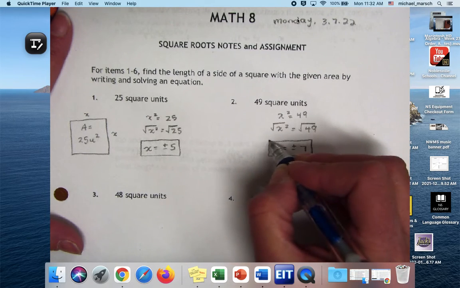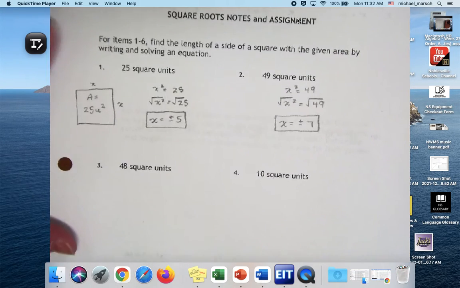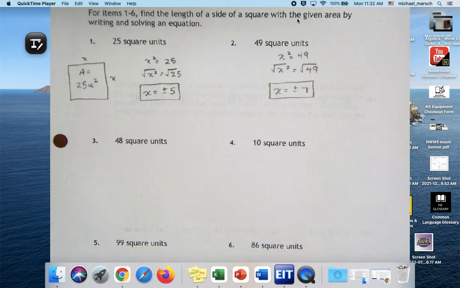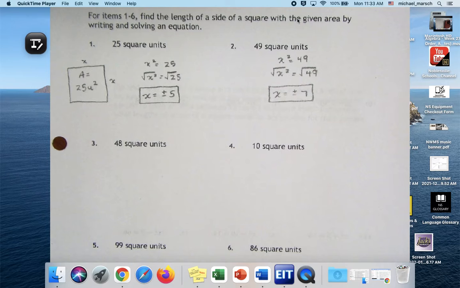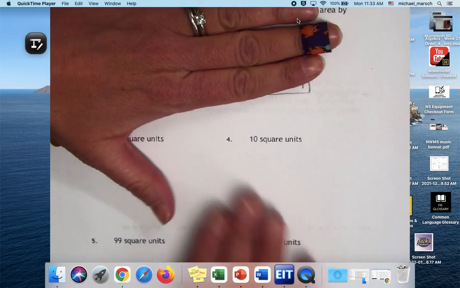Do we have to do the plus and the negative? Mm-hmm. Wait, would we have to do that for when we do the Pythagorean theorem? So the difference, please listen, is that if you're finding the length of a triangle, you're not going to have a negative length, right, Mia? You're not going to have a negative length of a triangle. So if it's just the equation that you're given with no other scenario or story or context, then you need to have the plus or minus. If we're talking about the length of a triangle side, it's going to be positive, right? But you need to know that when we're doing these, if it's just the numbers, it can be positive or negative.